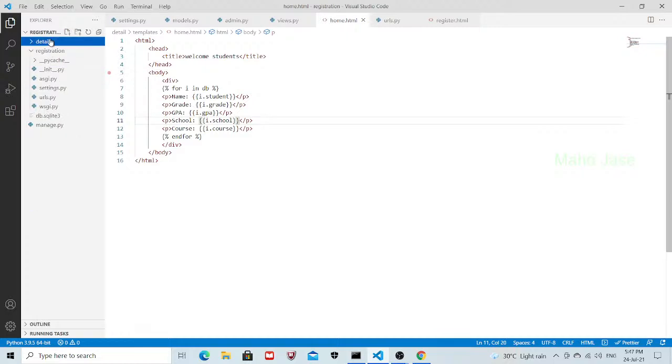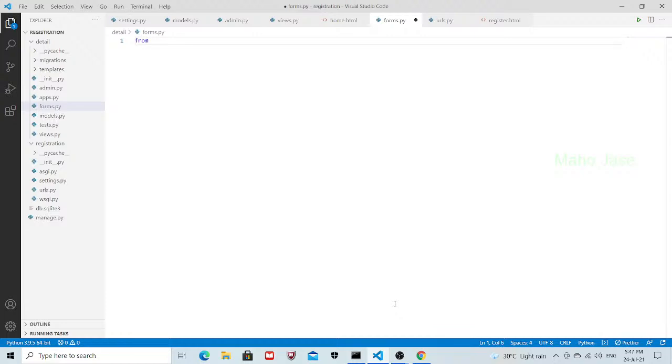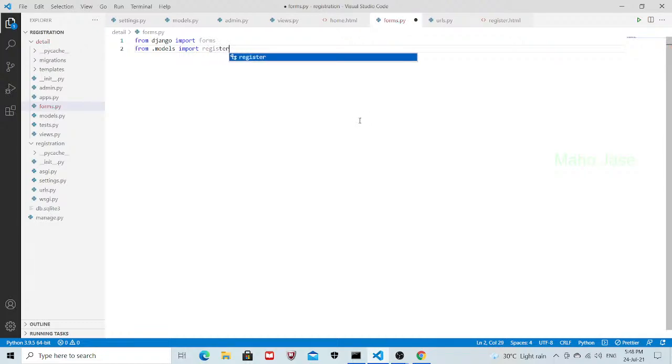So I would create a file here, forms.py, and here I would just import forms, and then I will import the model from .models import Register.